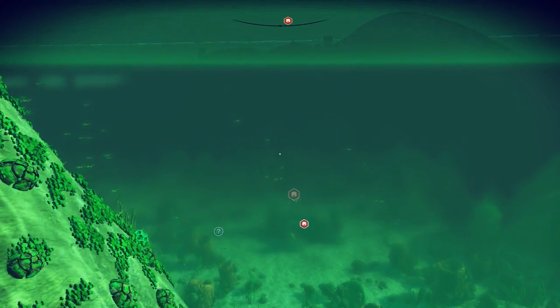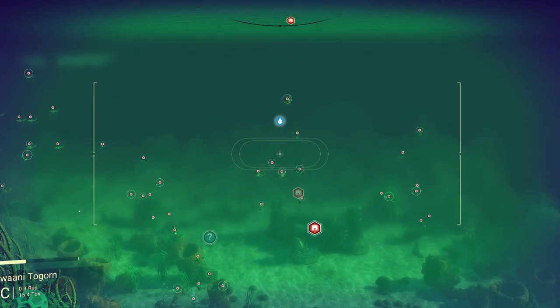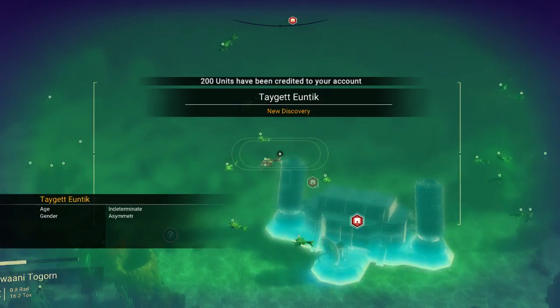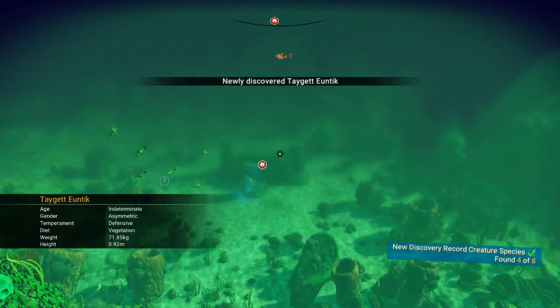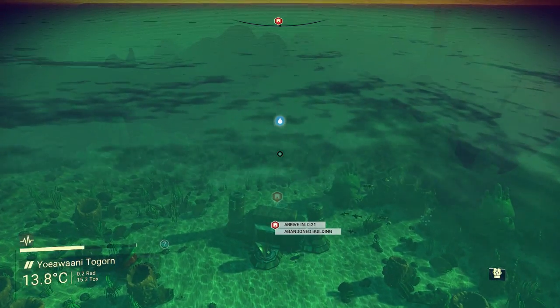Let's seem to have fish. Did not know there were shoals of fish in the place. Wow. Well, that's new. Water-based creatures. Oh, let's receive that. And those. Awesome. Okay. That's the place I want to go. An abandoned building under the sea. That's where we're going today.